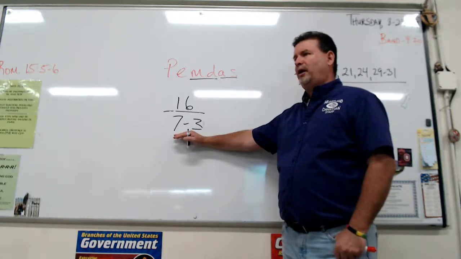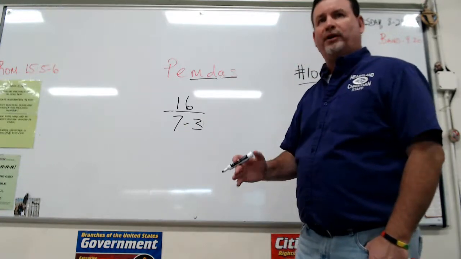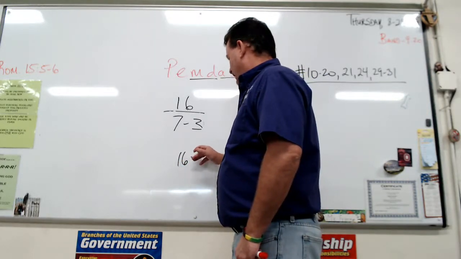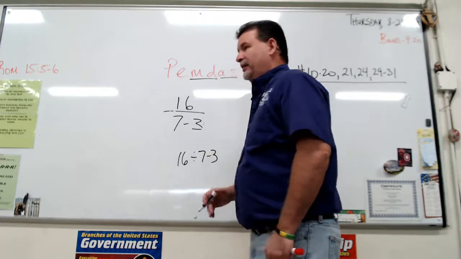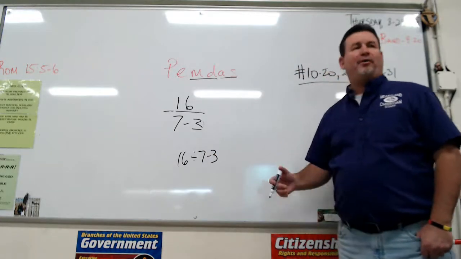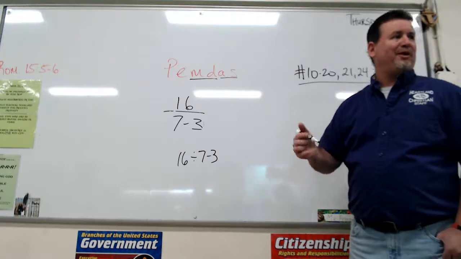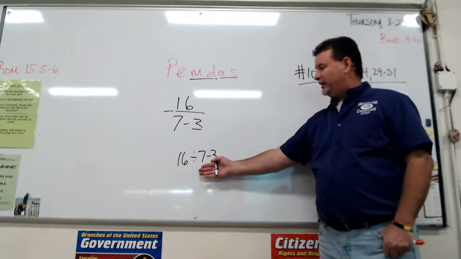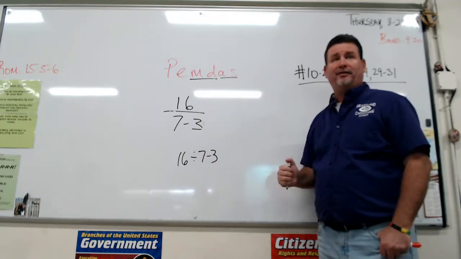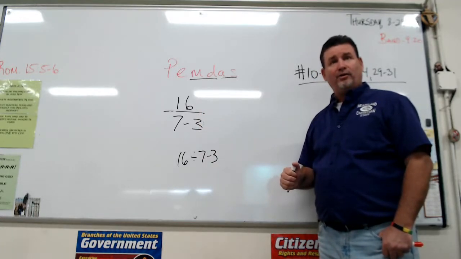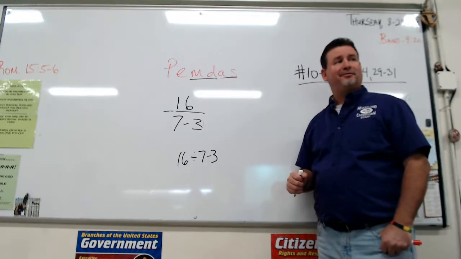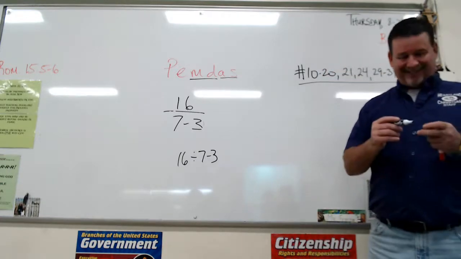All right, let me ask you this. What if I rewrote this problem? 16 divided by 7 minus 3. That's what I put down. I try to avoid these problems in the textbook. I missed this one. That's why I skipped over some of the other ones that get a little too complicated. But is this and this the same thing? Yes. So is the answer 4 or not? No. I got 4. You've got to go 16 divided by 7 minus 3.